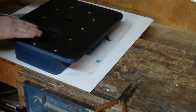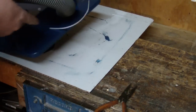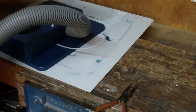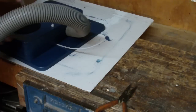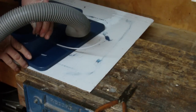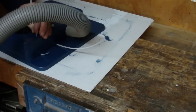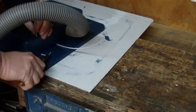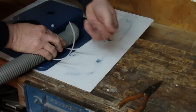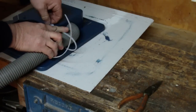Right, that's the last screw in on the bottom there, and now it's time to put the cable ties in. I put one in earlier. You can either put them in before they're screwed down, or you can actually put them in afterwards. So it should just push through like so, and just grab hold with a pair of pliers and pull it through like that.